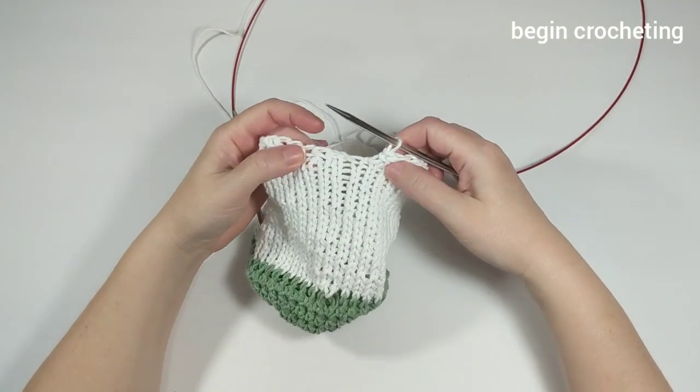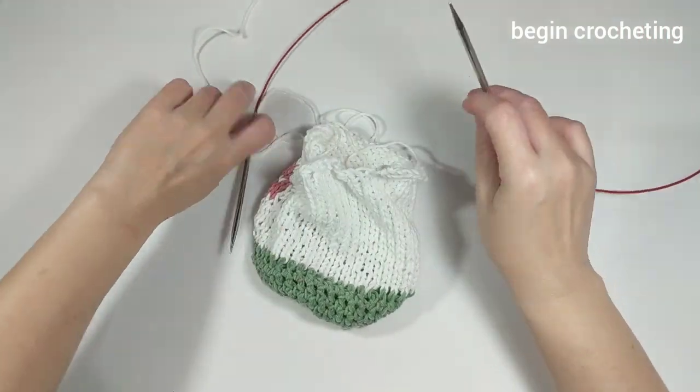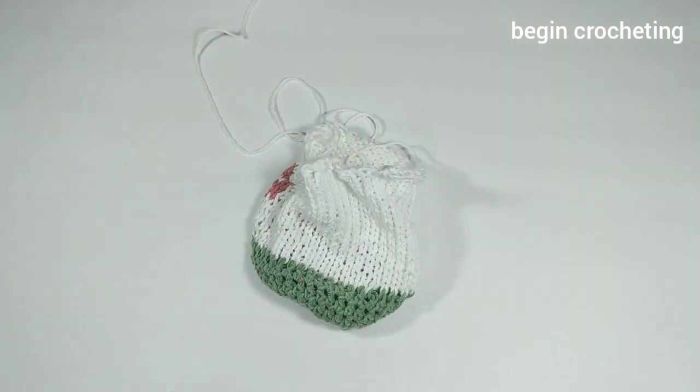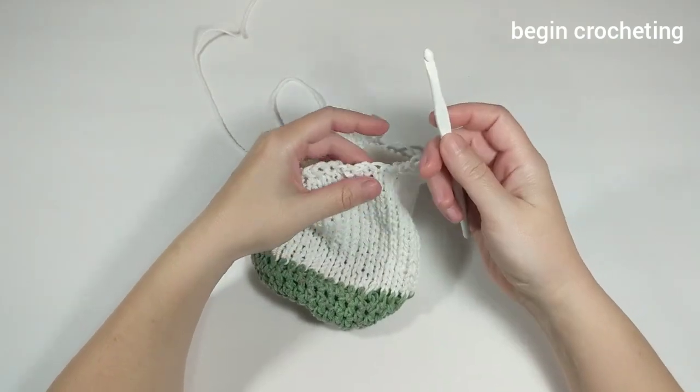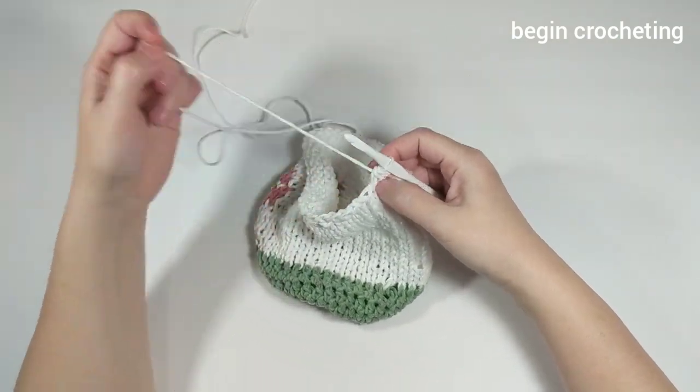All right, so I have one stitch left on my knitting needles, so I am actually all done with my knitting portion of our little pouch. And I'm going to go ahead and grab my crochet hook and I'll put it through that last loop there.